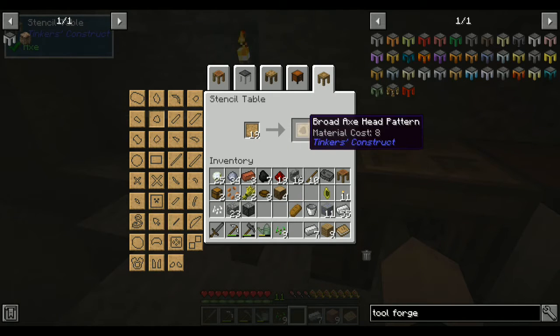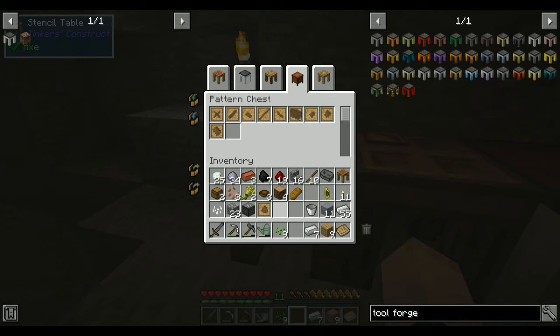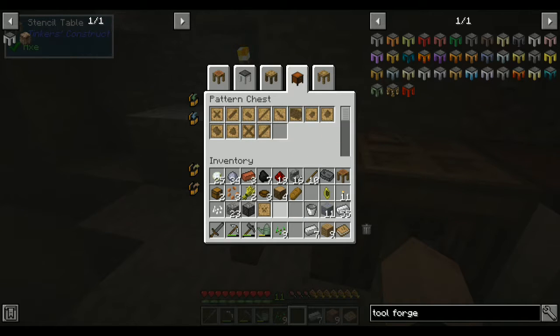So we have the broad axe head, the hammer head, and the big shovel. We'll put those into there. In addition, I think we need the large plate, a tough rod, and the large binding. So I'll put those in there.